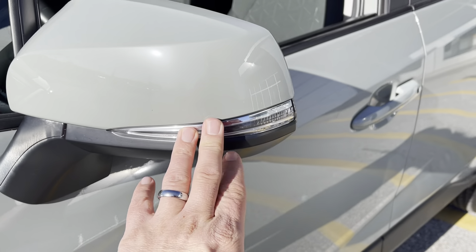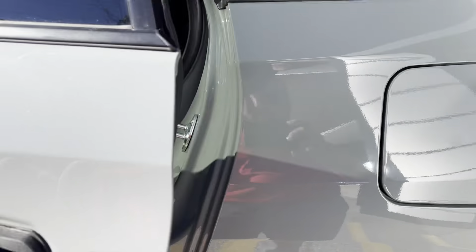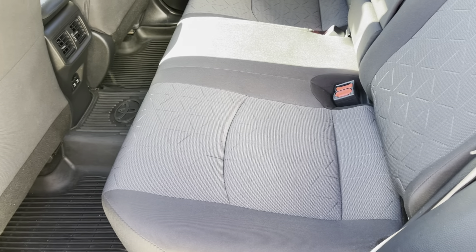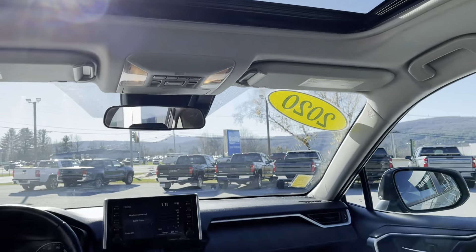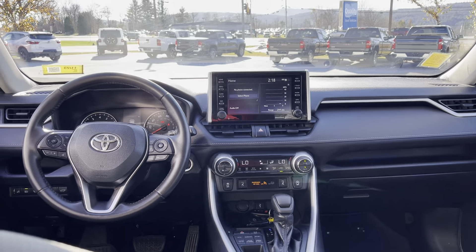We have our turn signal indicator there on the outside mirror. It's a 5-passenger SUV with a nice charcoal gray and black interior, all-weather mats throughout, plenty of leg room, heating and cooling vents back here, nice moon roof — very feature-rich car. Let's get up front and look at some of those options.